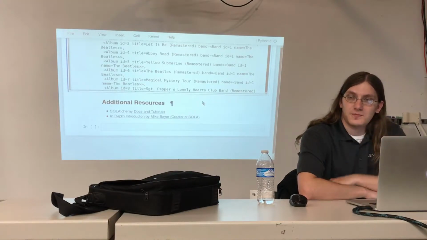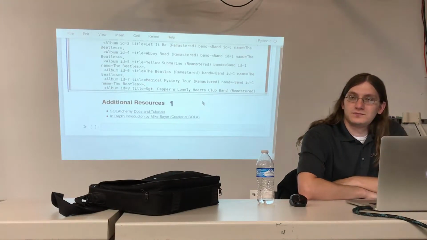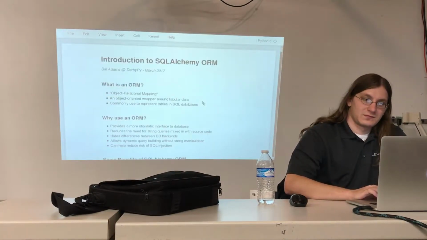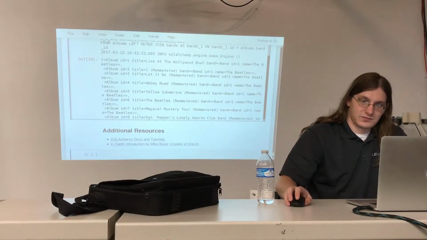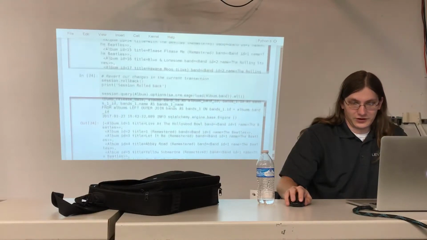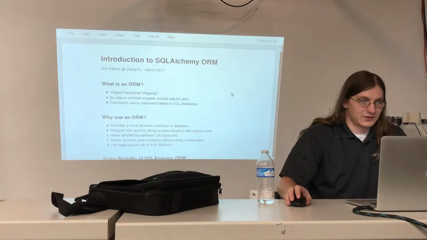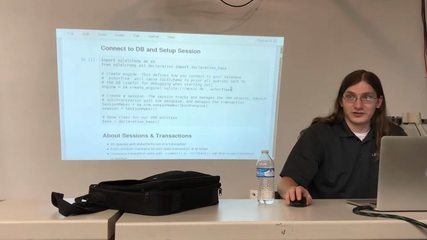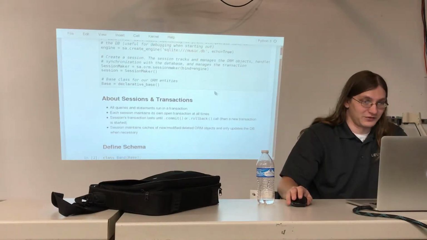Is there a situation where you can take an existing database? Because you created your objects that represented the tables, but if you're joining with an existing database, can you inflate into objects from an existing one? Yes, SQLAlchemy actually has some support for introspection and generating the objects from the database.